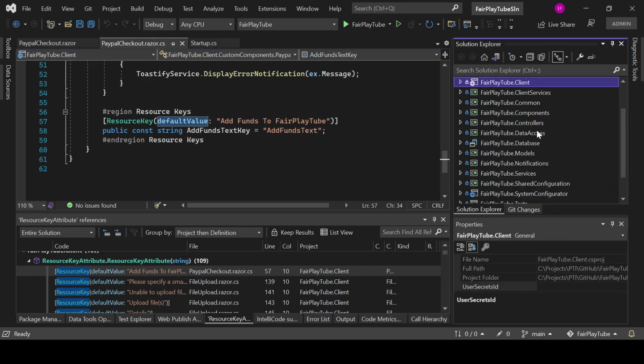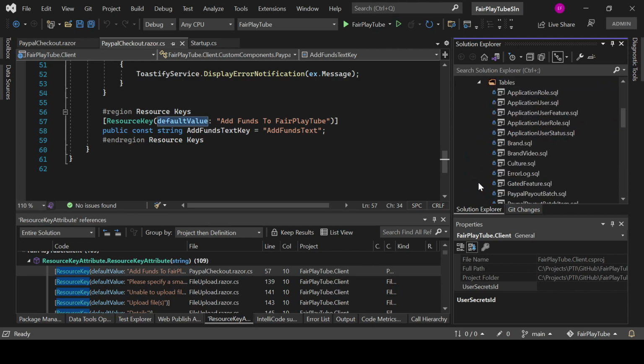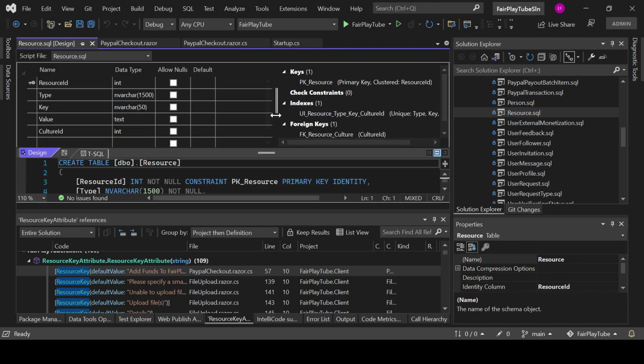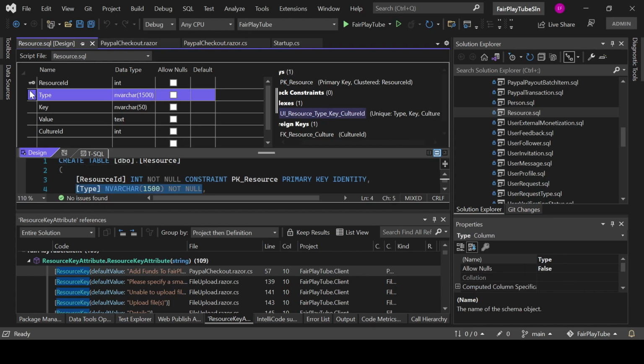Then in the database project, you will see that in here we have the resource table. The resource table has the type, the key, and the value. This is the fully qualified name of the type where those properties with the resource key attribute reside.